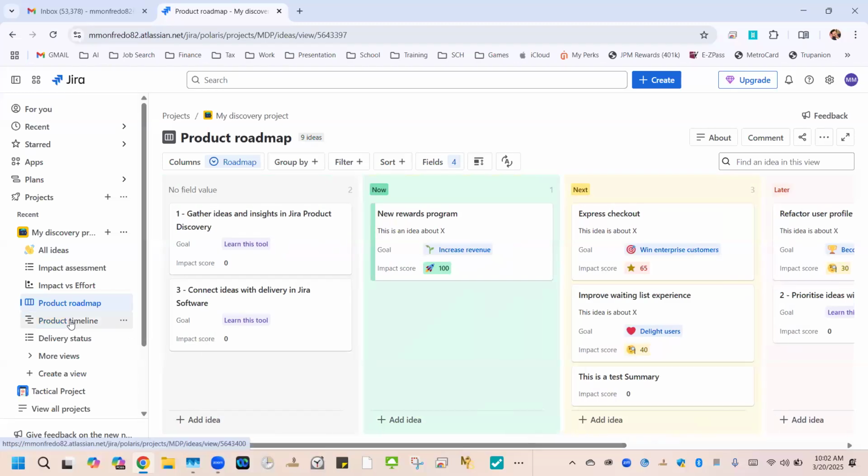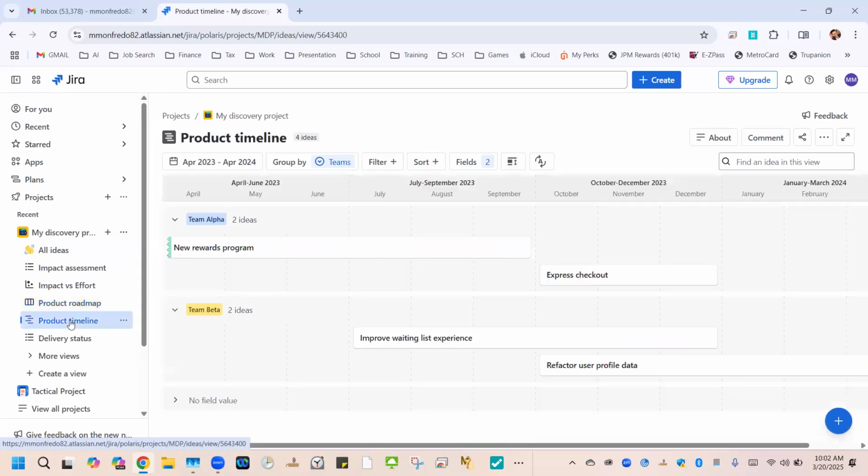Let's look at the timeline. Everybody loves a good old-fashioned Gantt chart timeline. I certainly do. This is the last thing we'll look at. Then we'll do a recap. Let's look at how beautiful this timeline is here. Boom. I love this thing. Okay. Let's talk about why I love this.